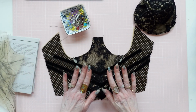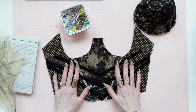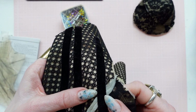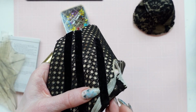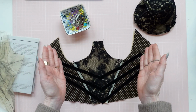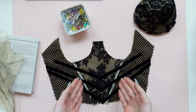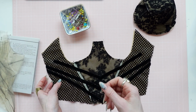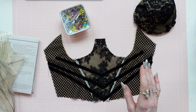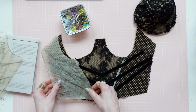Horizontal trimming is sewn on. For these trims, it's not super important that you are really close to the edges because there's no boning going in here. But for the next trims, which are the vertical diagonal ones, it is really important that you sew super close to those edges. So I'm going to pin mark it.